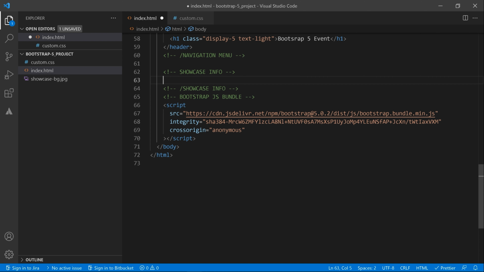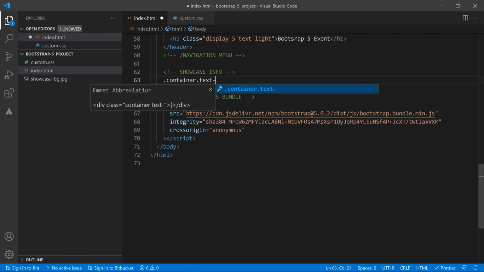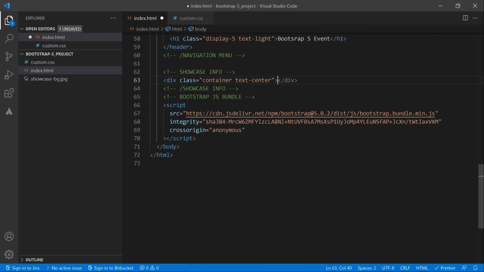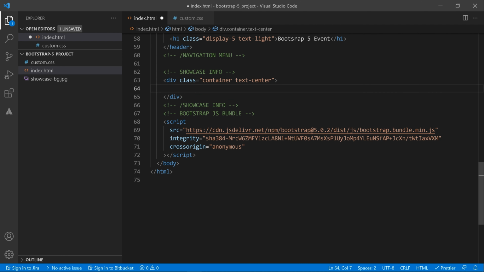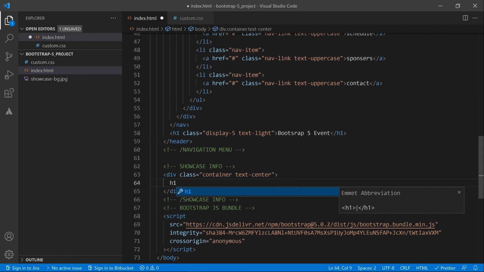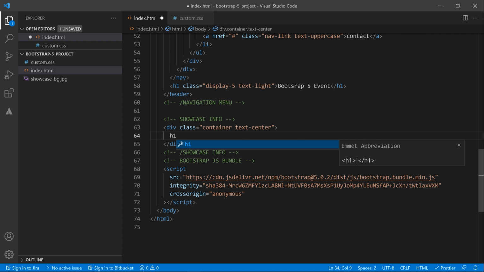All right, and let's start building our info. So first gonna be the div with the container class name of Bootstrap. So I'm gonna just type period and container. Then I want to add the class name text-center. Okay, I'm gonna add the heading 1, actually this one.